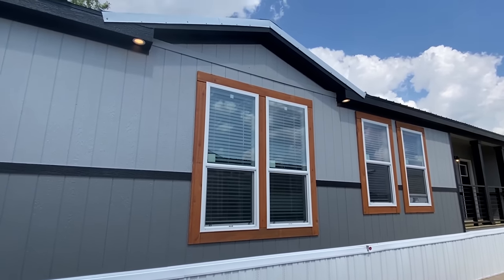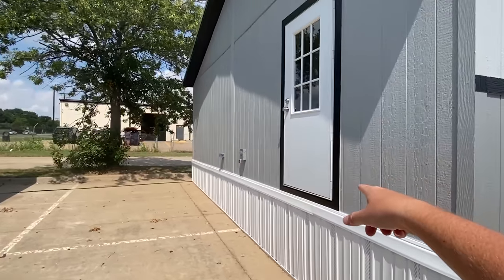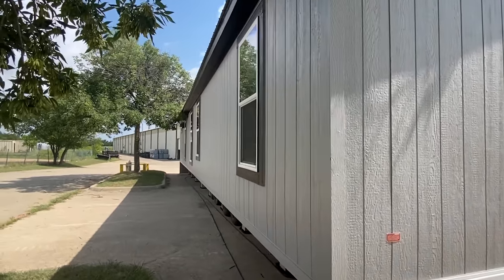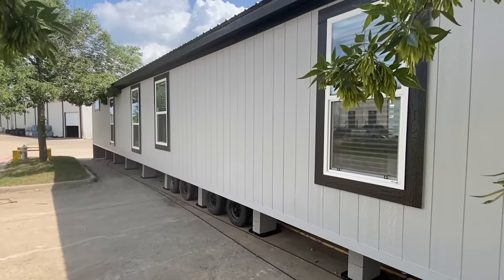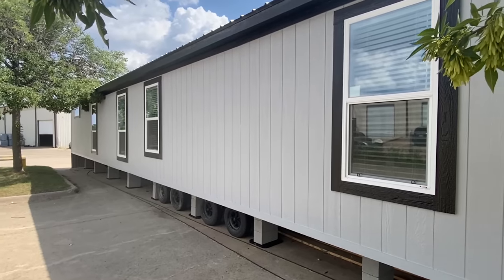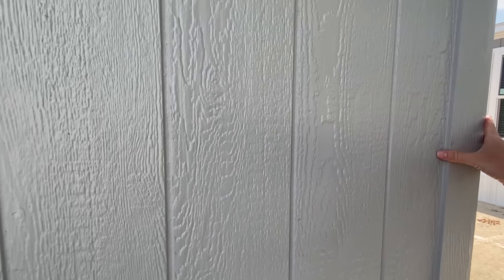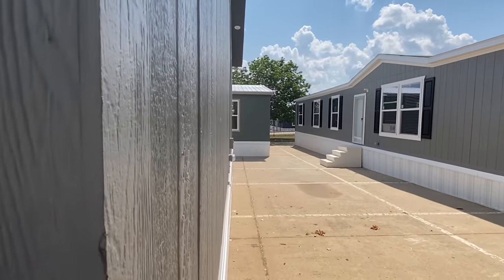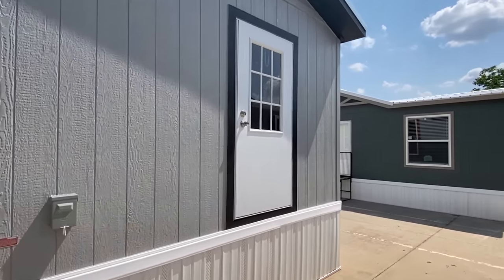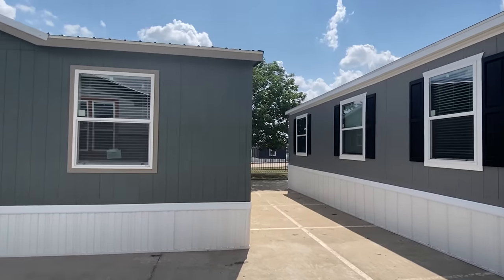This is going to be kind of their highest end model, and that's the one we're touring today. I'm going to try to get y'all some drone shots. We've got a metal roof, and a side door right here. There's a generator on the other end that's real loud. I want to give you a shot of the back side and stand in this shade for a minute. This one right here is Navisota, I believe — Navisota, Texas. We've got an electrical outlet there.